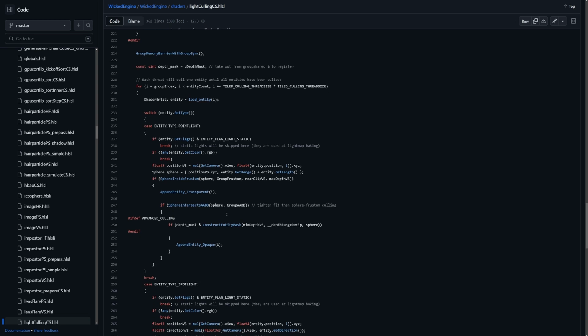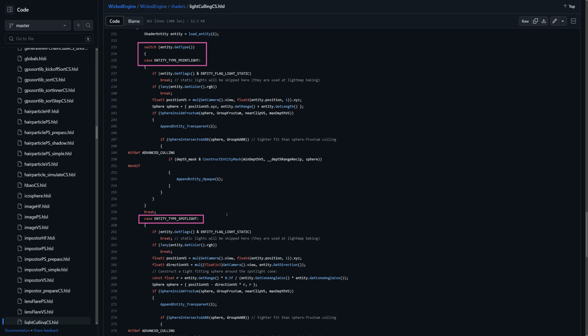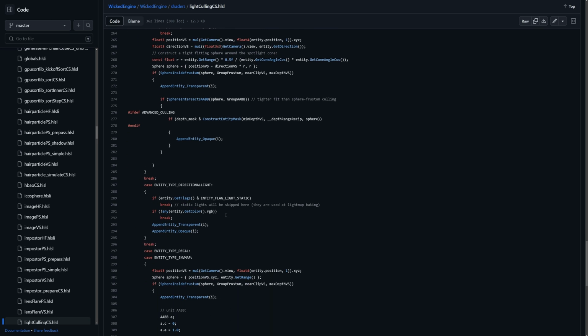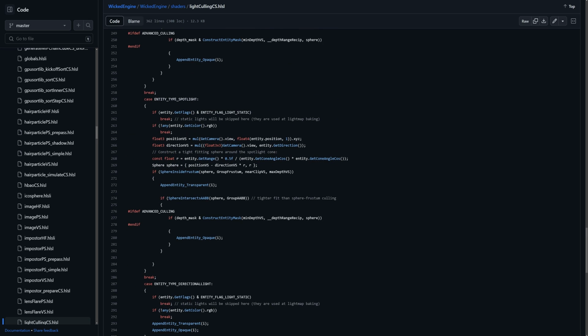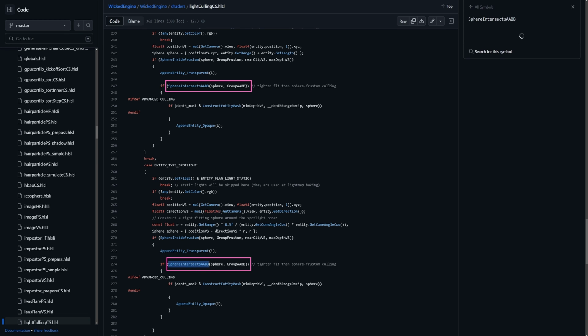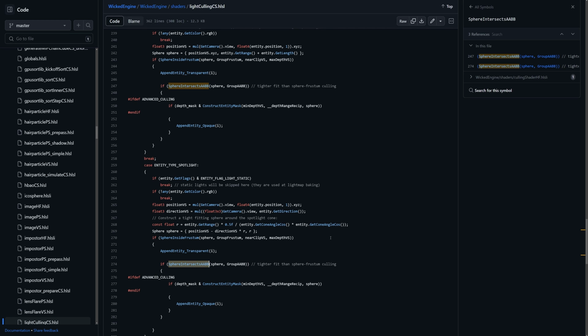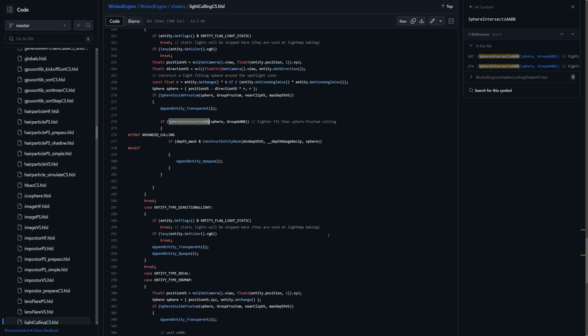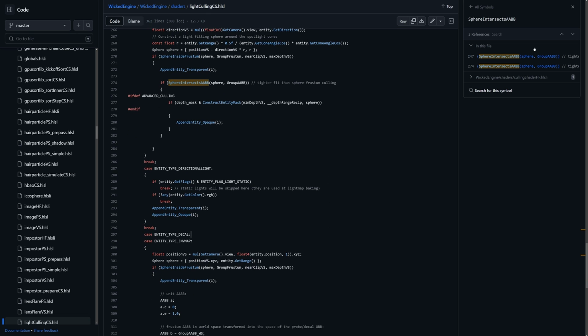As you can see here, we have a branch for each light type where he does construct a bounding sphere for spotlights. Although it looks like it would blow up for wide cone angles. Maybe he's limiting how wide spotlight cones can be, I don't know. Anyway, the sphere AABB intersection function is called in both cases to test if the light should be included or not. I do encourage you to take your time and study this code to understand what's happening.